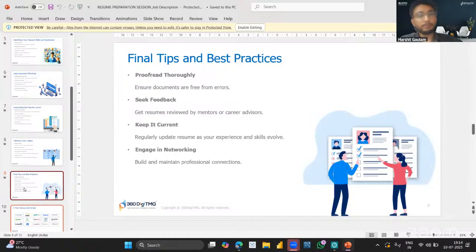Another very important thing, guys, to everyone there: you should be engaging and networking over LinkedIn and other social media platforms. You should maintain your professional profile and connections on LinkedIn. When I say go to LinkedIn and build connections, I'm not talking about searching for your childhood friend who is an IAS officer or a non-IT person.